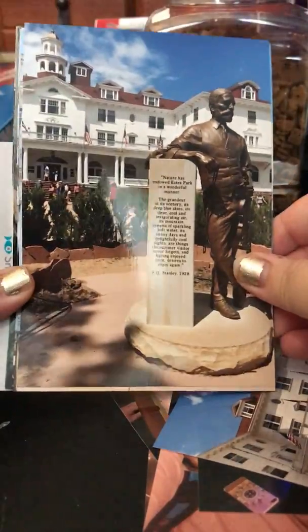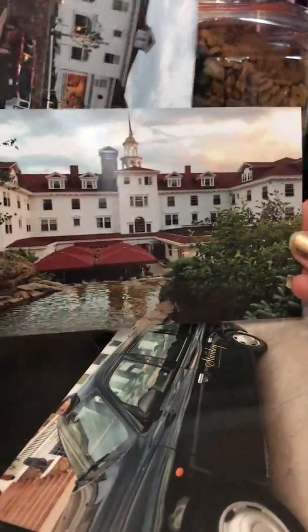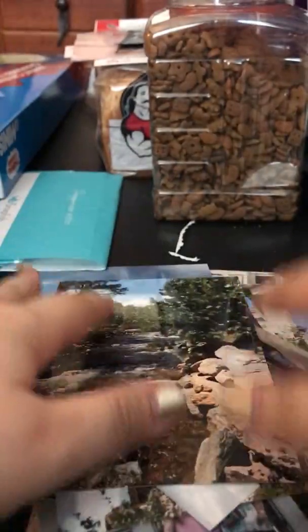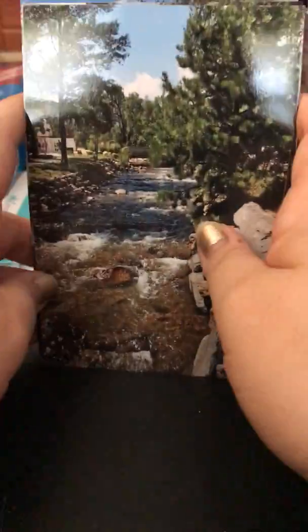Stanley Hotel is in Colorado and that's where Stephen King's Shining movie was filmed. It's extremely famous. So I'm just going quick on these — I'm sure you guys don't really care about my family photos. But here is the Stanley. And here's a beautiful photograph that I shot. I like to think I'm a pretty good photographer, especially without any really expensive, fancy equipment. Here's just some shots of the mountains, which are stunning. What I really wanted you guys to see mostly is how high quality the pictures are — they do a really good job, they're nice and glossy.